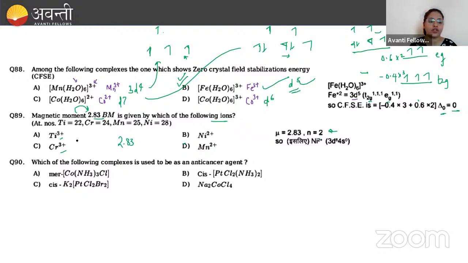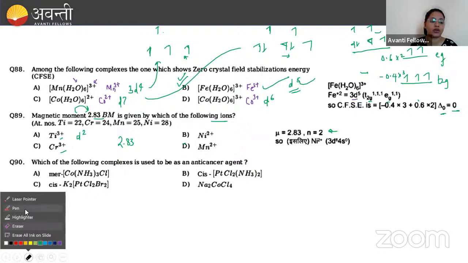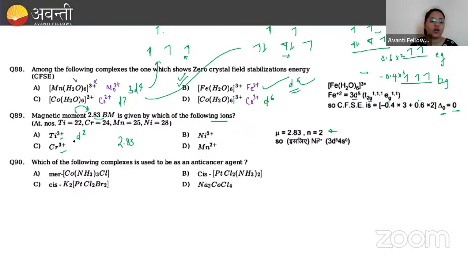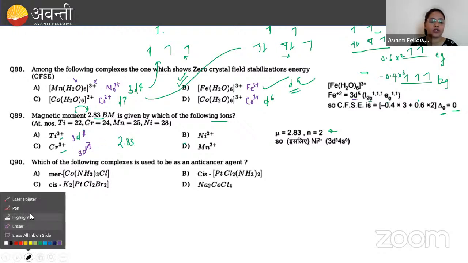So consider the electronic configuration of each and every species. Titanium shows 3d2 4s2. Out of that, the 4s2 electrons are gone, so it has 3d2 electrons, but with a 3+ charge it is having a d1 configuration. For chromium, it is 3d5 4s1. From that, 3 electrons have been removed. Remove 3 electrons: this one goes, 2 go, and what remains is 3. So 3d3. Here 2 electrons are not present in Cr3+. 3 electrons are present, not 2.